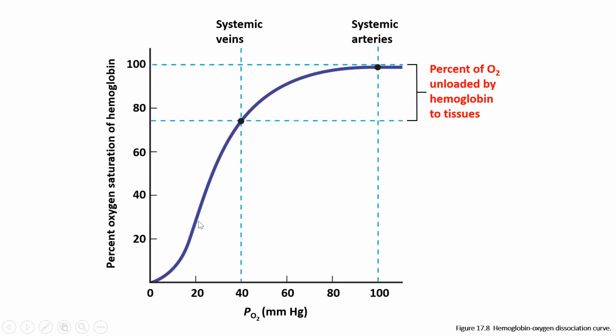Okay, if we have 1 oxygen bound, that's 25% saturation. If we have 2 oxygens bound, that's 50% saturation. If we have 3 oxygens bound, that's 75% saturation. If we have 4 oxygens bound, that is 100% saturation, okay? And so basically in our system, we only go from 75% saturation, which is 3 oxygens bound, to 100% saturation, which is 4 oxygens bound. And so what this really means is that our deoxygenated blood always has 3 oxygens bound onto it. And the exchange that takes place at the level of our systemic capillaries only takes that 4th oxygen.